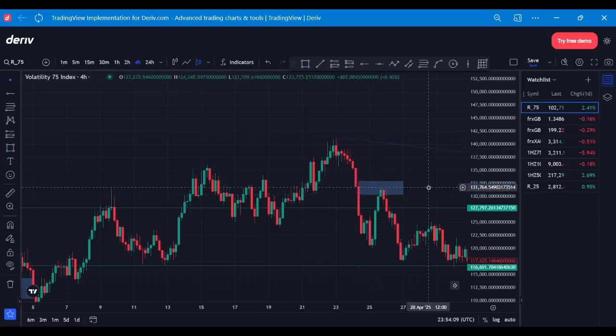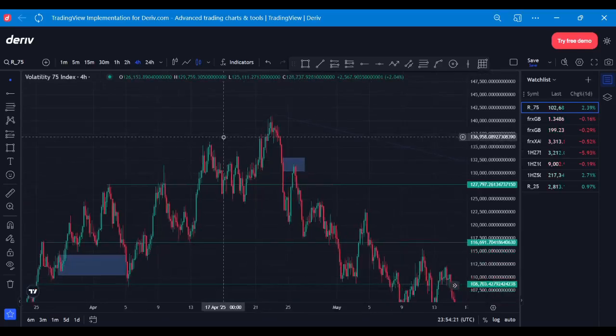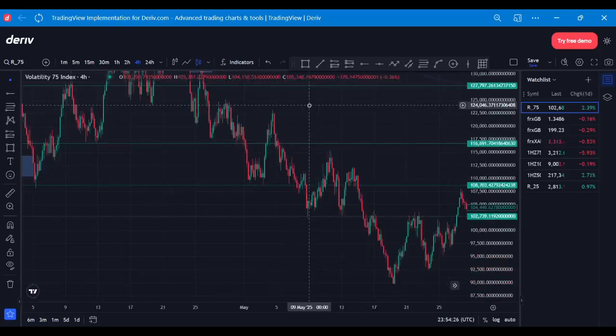So the supply and demand as support and resistance, if you want to make good use of them, you have to take them as twins. They are working hand in hand. You get, they are not different stuffs, they are working hand in hand. They are different stuff but they are working hand in hand. So let's look for another one.